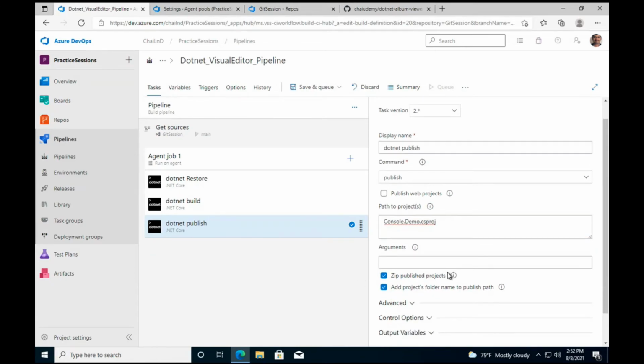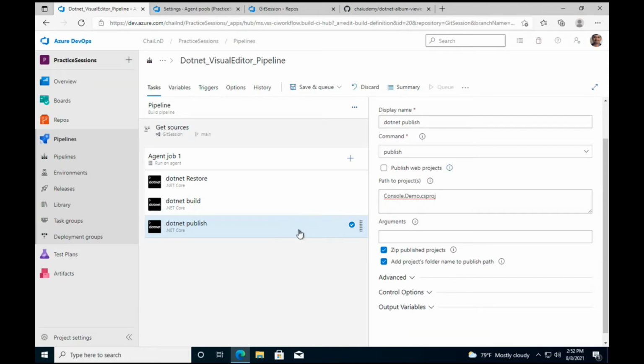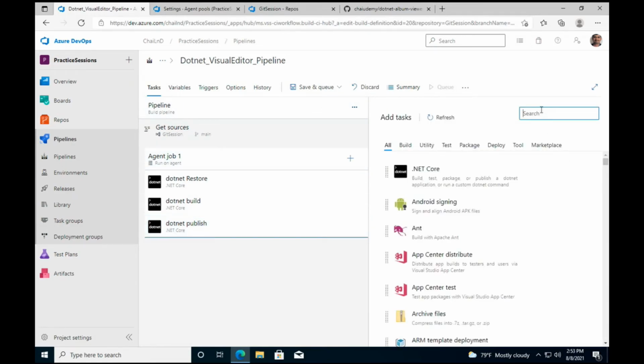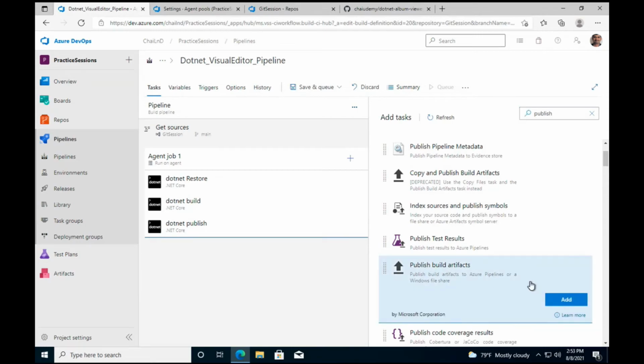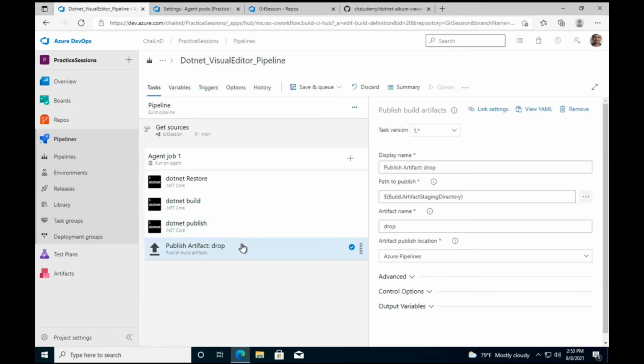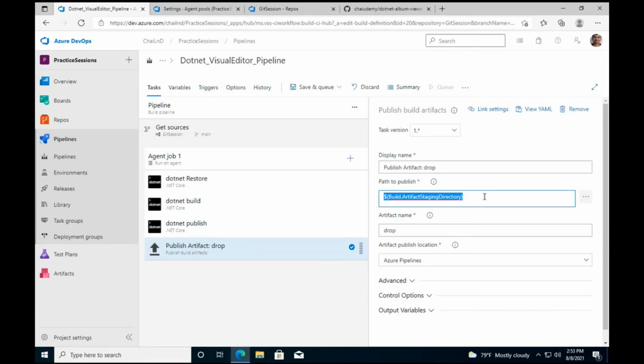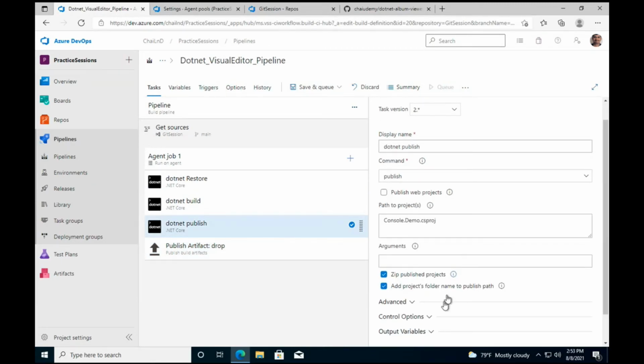Right, now that this project is published, it is only published to a local folder on the build agent. How do we make it available as an output of your CI pipeline? To do that, you have to publish this output artifact as part of your pipeline. For that, we need one more task, called publish build artifact. Publish build artifact basically publishes whatever path or files we specify into the pipeline execution as an output, which can then be used in a CD or other pipelines to download the artifacts and then start deploying. By default, it will try to publish from an artifact staging directory. What publish would do is publish it to the artifacts, and it would come here.